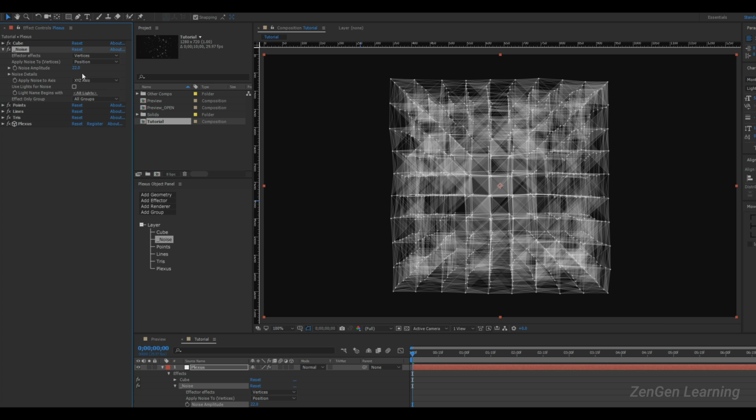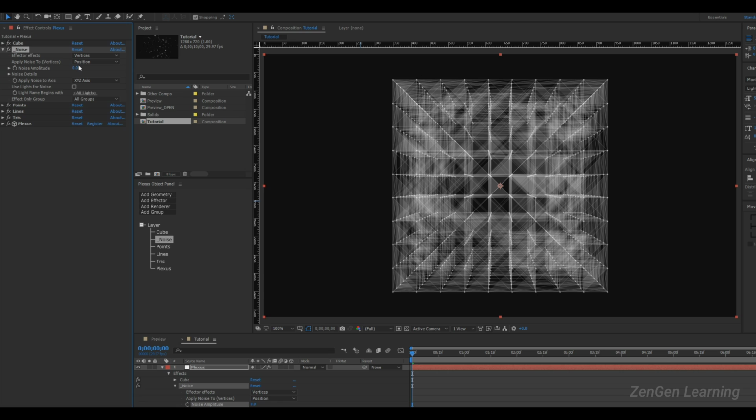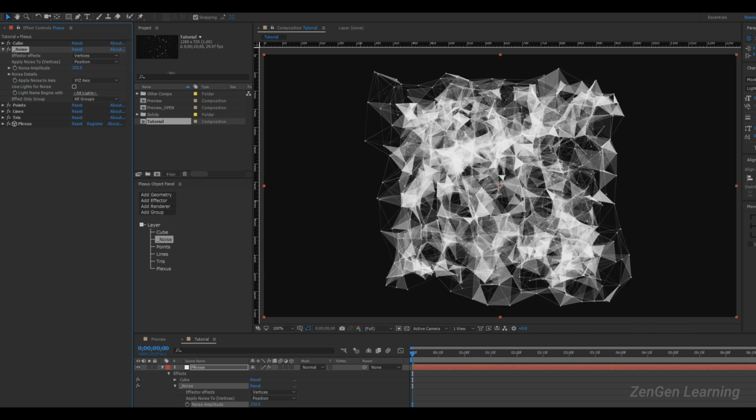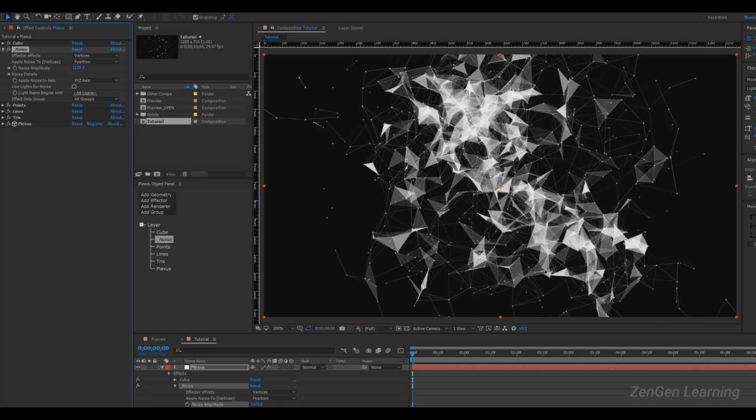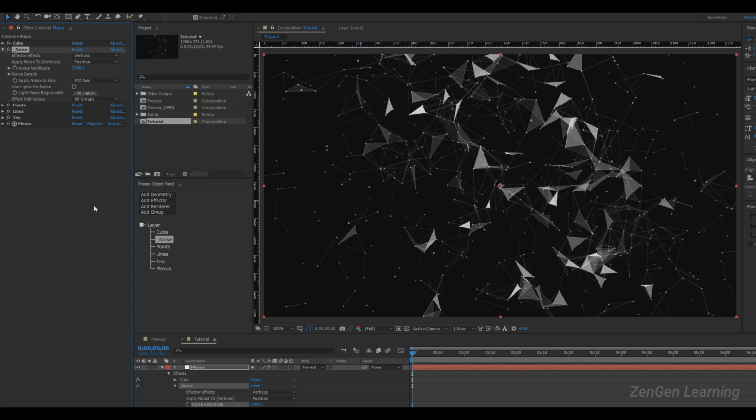What it's basically going to do is deform the base shape that we have. So if I keep it at 0, you'll see we have a cube. If I start increasing it, you'll see that the shape just starts breaking apart. So I'm going to take this number, and I'm going to dial in 2000. This way it's going to be a big scatter, but this is exactly what we want.